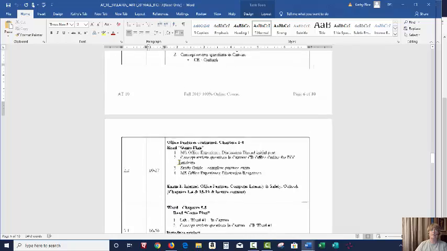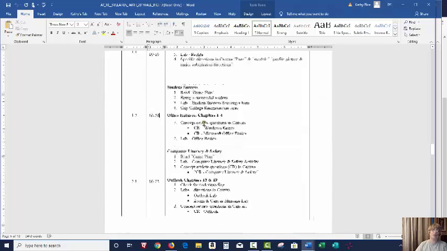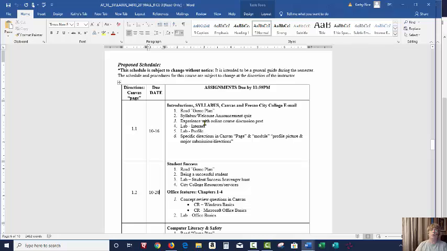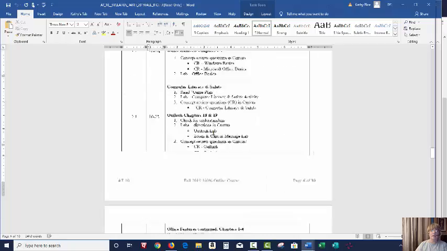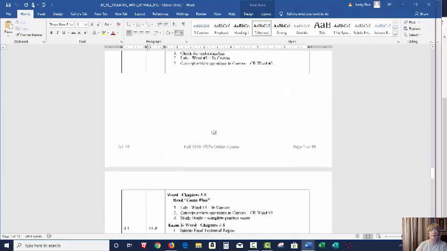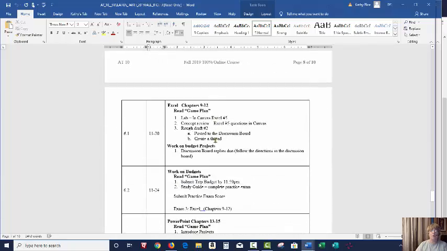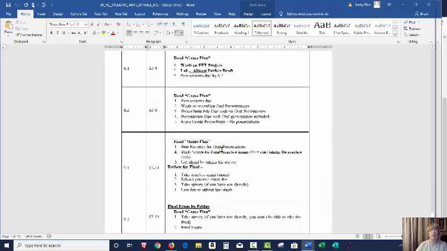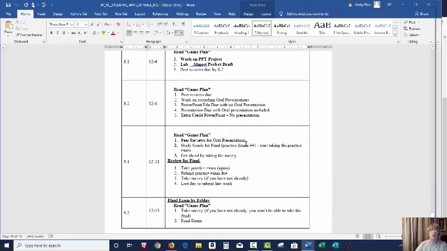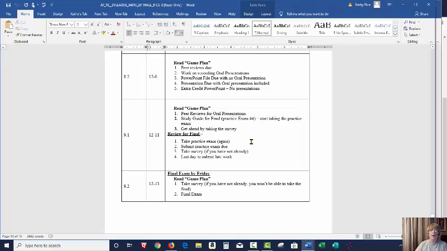So this is a tentative schedule. If I make any changes in the syllabus, I will let you know. Sometimes modifications need to be made in the syllabus, and I will definitely let you know. Normally, it's to your benefit. So you can take a look at the syllabus now, and these last few pages, if you've got a printer handy, you may want to print these to keep handy so you know what's going on.